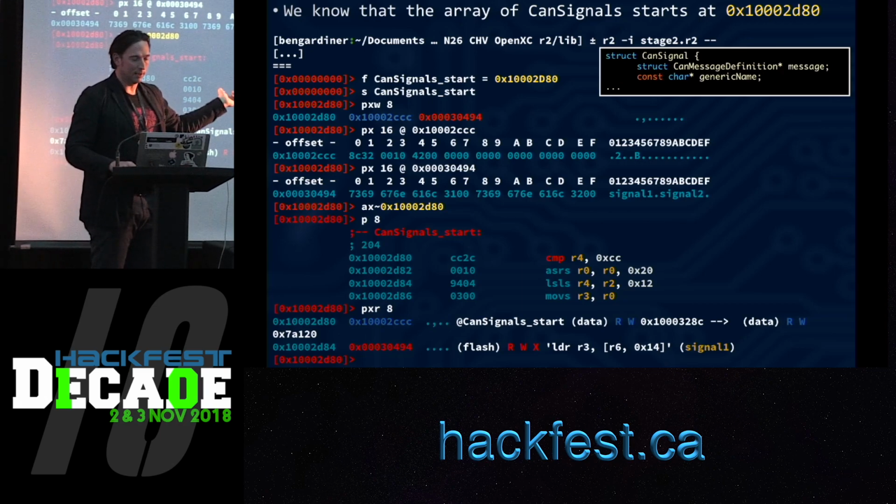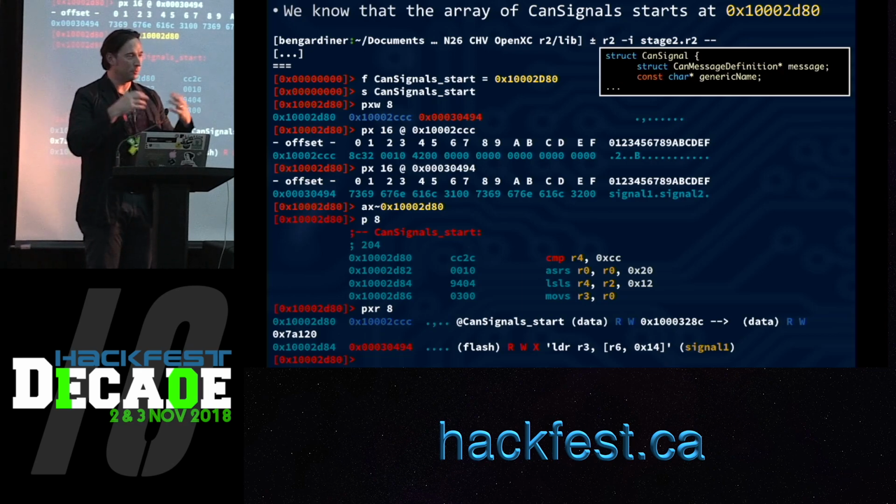It's like, yep, that's a can signal. I know what that is because you told me that flag, and it's in the data segment, and these are the permissions, and that value points to another value, and that's also in data. And so we could just go on with our life using PXR, and if you don't want to go through the trouble of setting up xrefs, PXR is super powerful. But what we really want to do is have a pretty printed data structure at the end, because we're trying to learn how all these commands fit together to win, right?